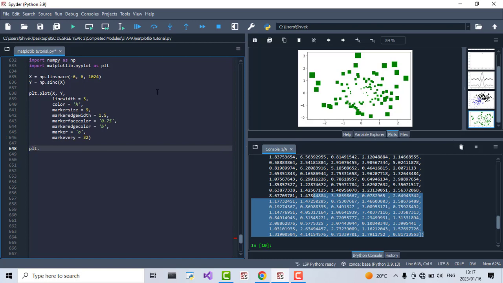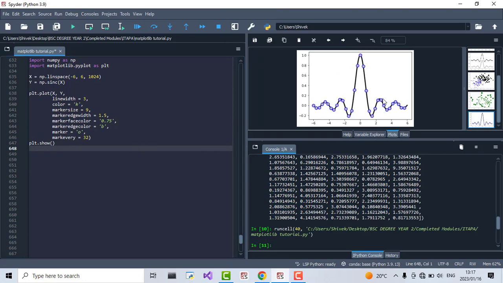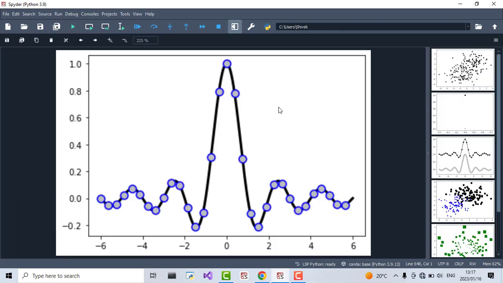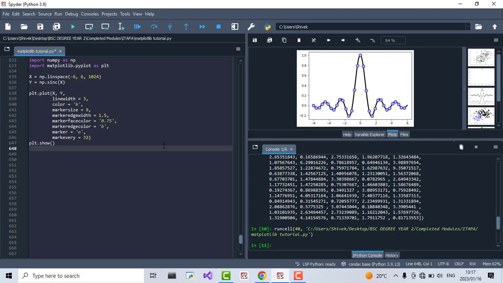So as you can see, the possibilities for styling your plot are endless. There are several combinations you can work with, guys. If we run this, as you see, we obtain a visualization that looks really neat and good to view. So that's what we have, guys.